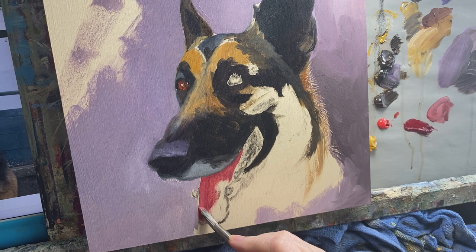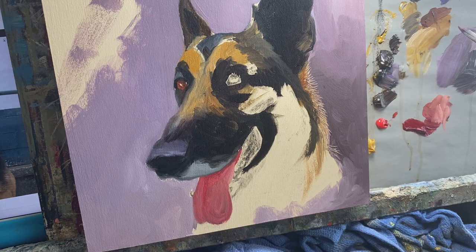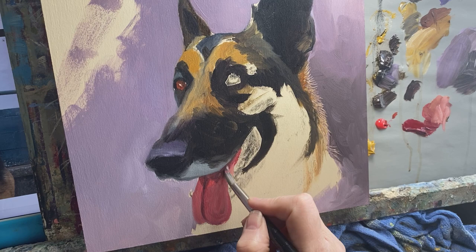Now, the tongue. I've shortened the tongue compared to what the actual reference looks like because I didn't want to run the tongue off the substrate, and quite frankly, I didn't want a big long tongue in the painting. For the colors I use primarily to do the tongue, I put alizarin crimson on my palette, and I'll mix that with burnt sienna and white.